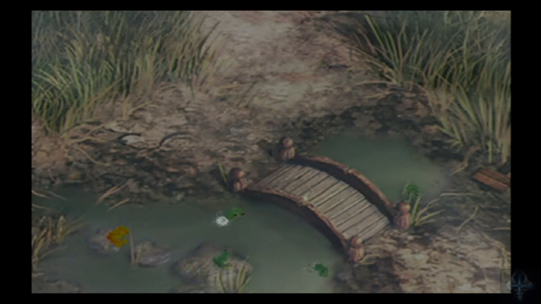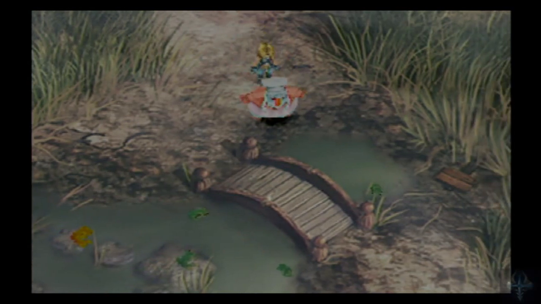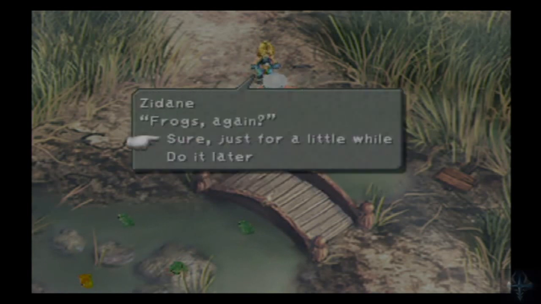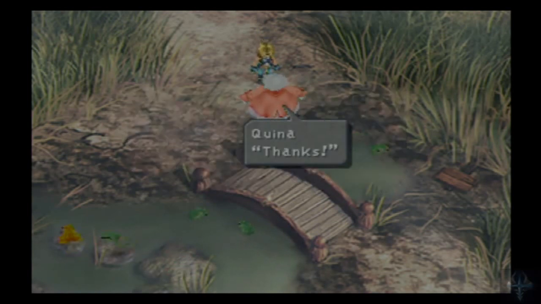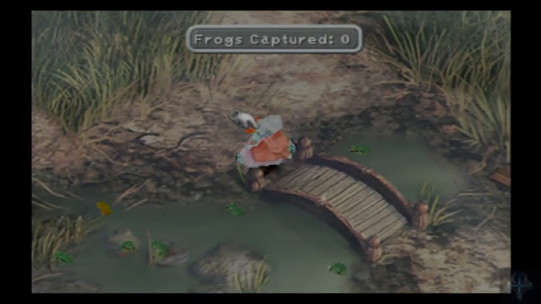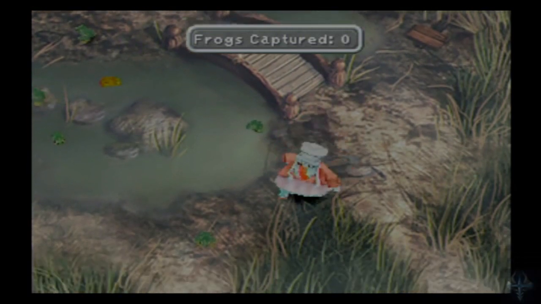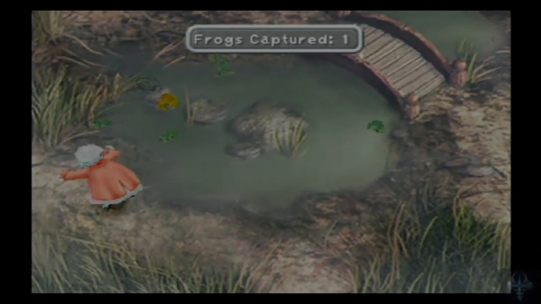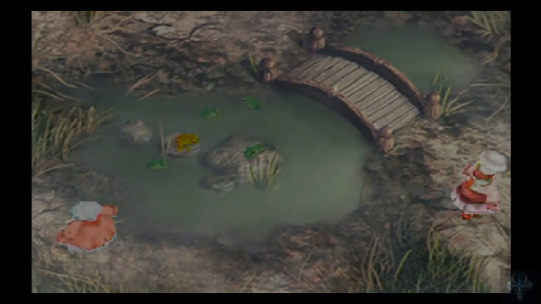Alright, so now we've got Quina in the party. So we're gonna take a second to... Oh, well then. Alright, so, Zidane, can I catch frogs? Sure, we'll do this for a couple minutes. Quina's big thing is catching frogs. And you can't catch them while they're in the water. You have to catch them while they are on the land.